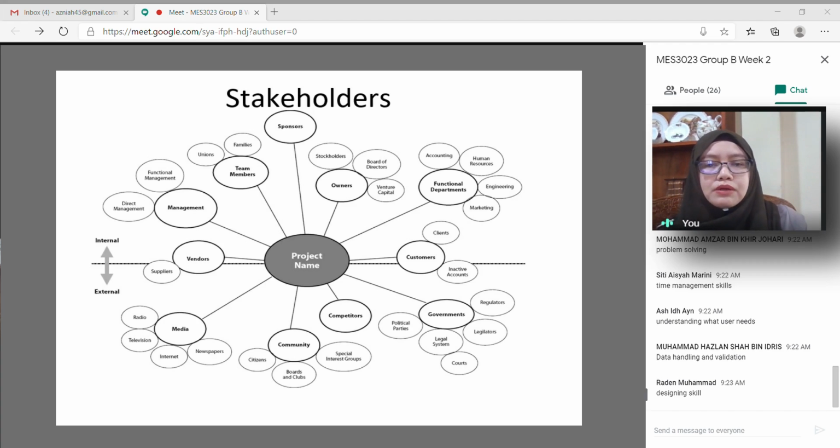Okay. So what else? Competitors. Competitors we usually consider as negative stakeholders. You normally don't go and see the competitors, but basically we need to know what they are interested in, and what things they have already used, because we need to compete with them. They are our competitors. Usually we don't share whatever we find out with our competitors.